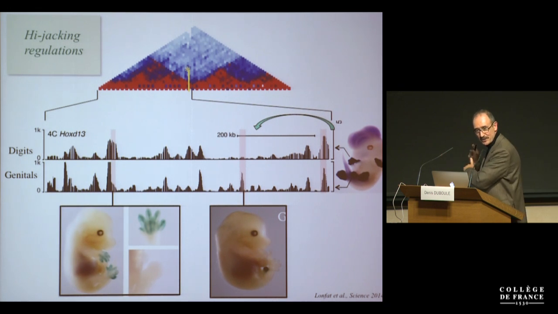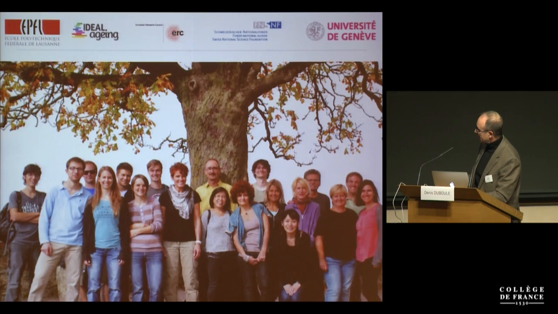If you go to the other gene desert, where you see, for example, enhancers for mammary glands and for the forearm, I think it's going to be much easier for us to trace back the phylogeny of these enhancers, and this is what we are trying to do now. With this, I'd like to terminate. I'd like to show you my lab. I mentioned the names of the persons involved in what I said.